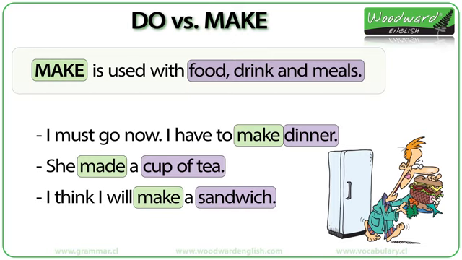She made a cup of tea. Tea is a drink, and we make a drink, so we make a cup of tea. I think I will make a sandwich. If you put different ingredients between 2 slices of bread or 2 pieces of bread, then you are making a sandwich.